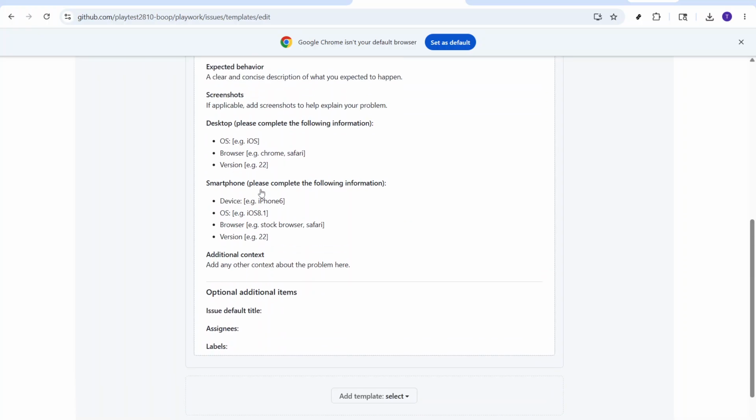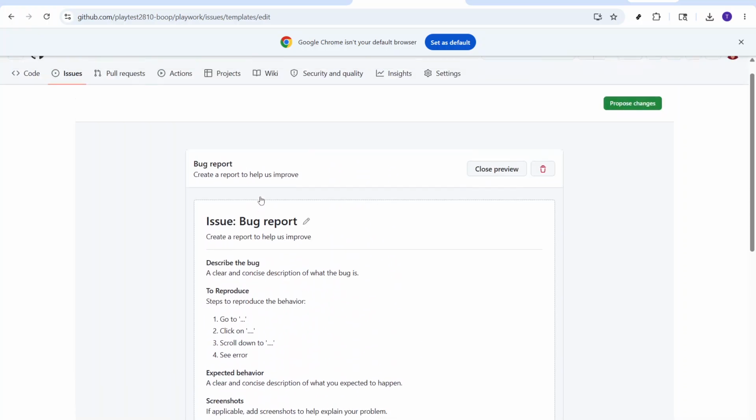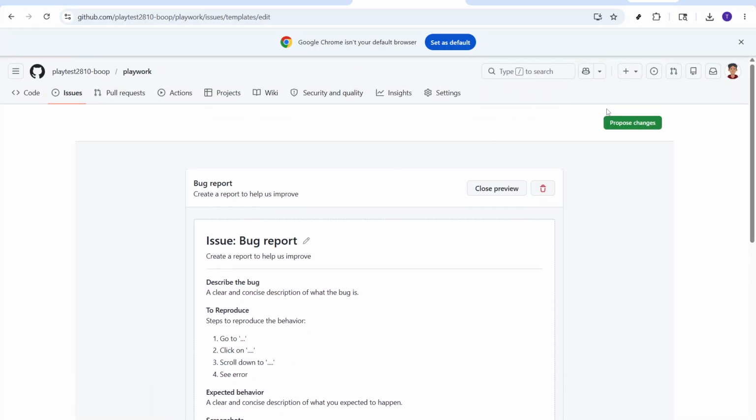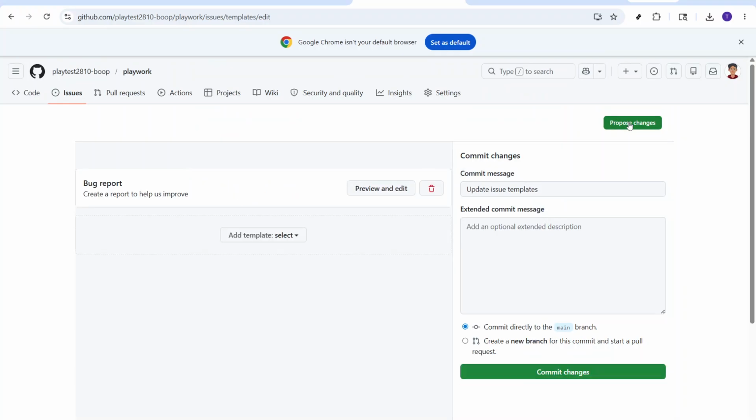Finally, with your template set up and refined, you'll need to commit the changes. Committing is like saving, but it's a bit more formal, as it adds those files to your repository with a note of what has changed. This way, GitHub knows you want these templates to be part of your active project setup.